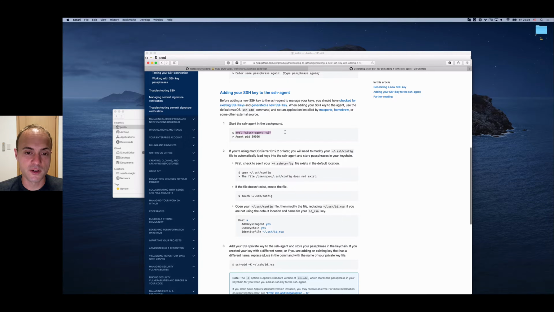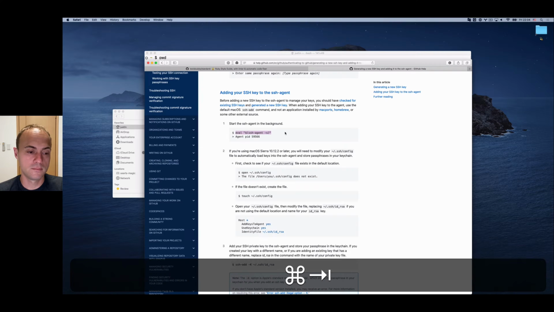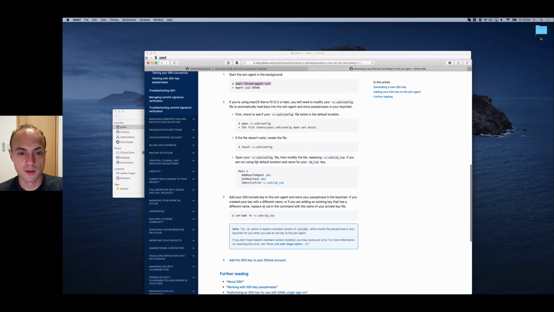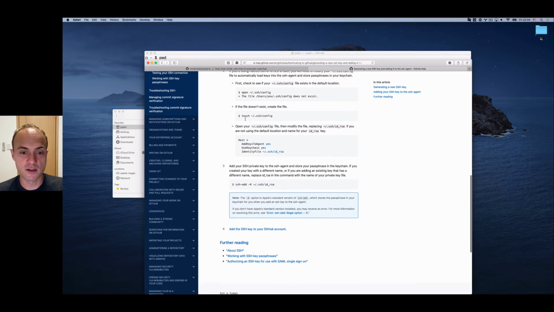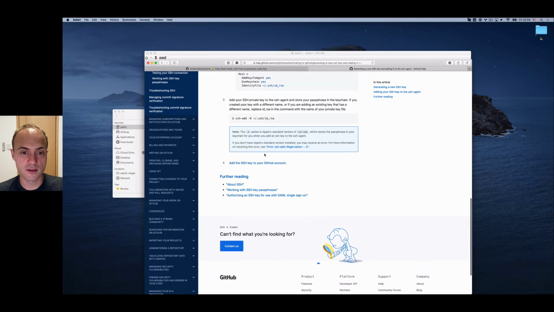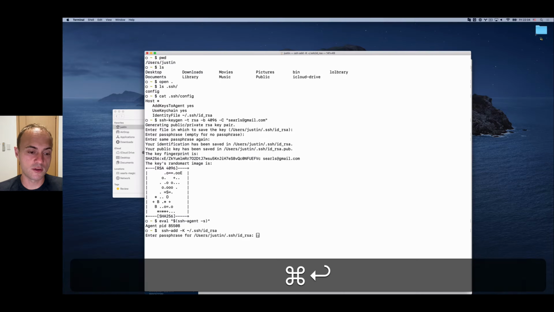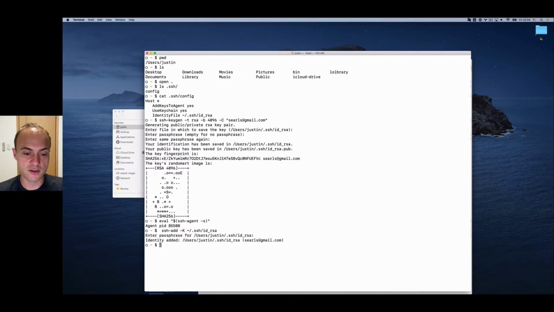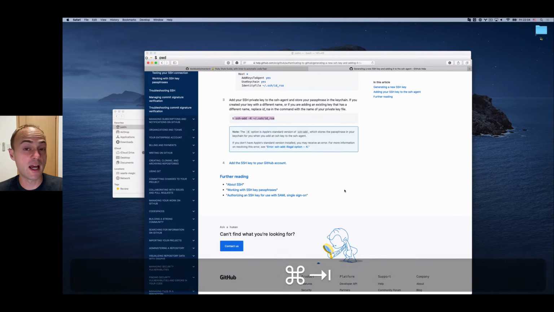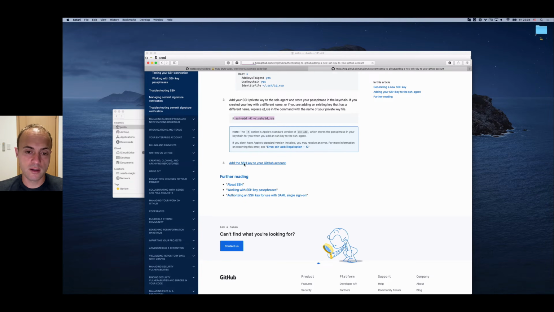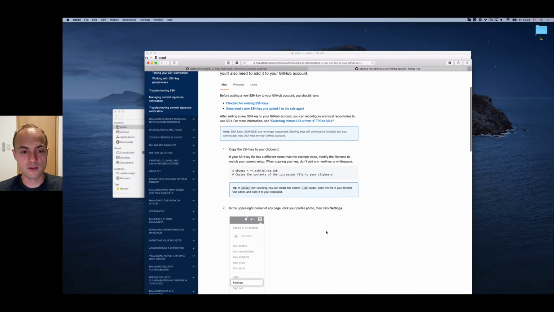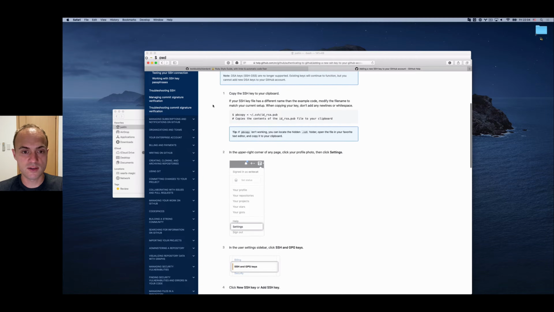All right, start SSH agent. Most of my accounts have passwords. All right, so this is the SSH config crap. Yes, that's already set. And then finally, add -k to register that. And then of course, it needs to remember your passphrase, which we have because it's good to have one. And then add it to your account. And this is where, yes, pbcopy.